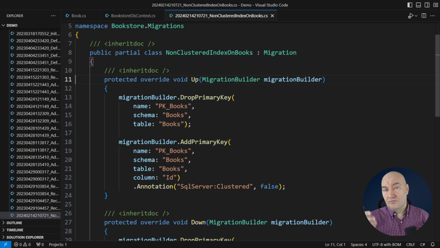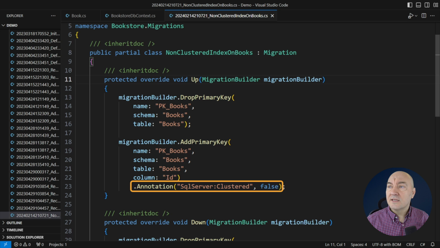It will not drop the column as one might think from the name of this method. It will just tell the SQL Server to stop treating that column as a clustered index, as an index in general. The next call will create a new non-clustered index on the ID column.